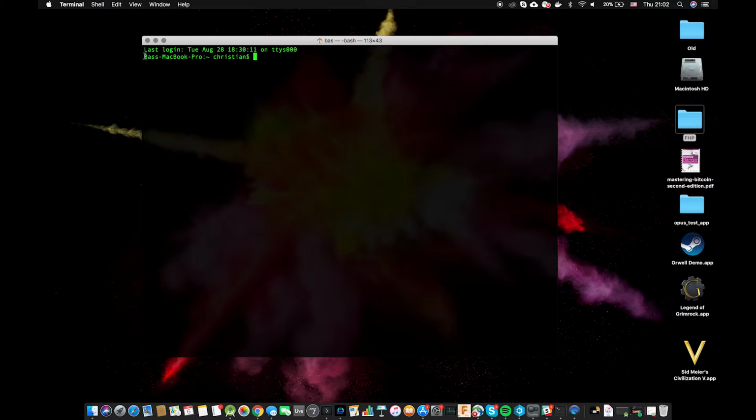The second line we talked about in the earlier video, and so this is just the name of the computer. The item after the colon is the current working directory, and it has a tilde here, so you're like, what's that? I'll show you in a second. And then after that, you have the username, which in my case is Christian. So the first command I want to show you is the print working directory command, which is pwd.